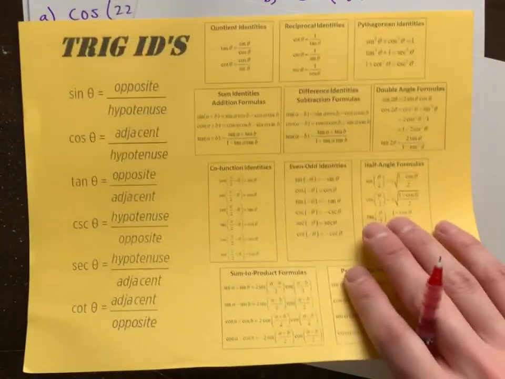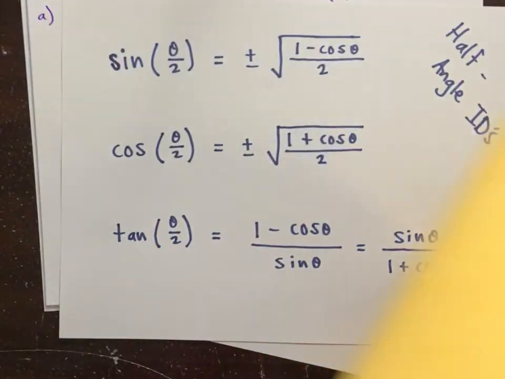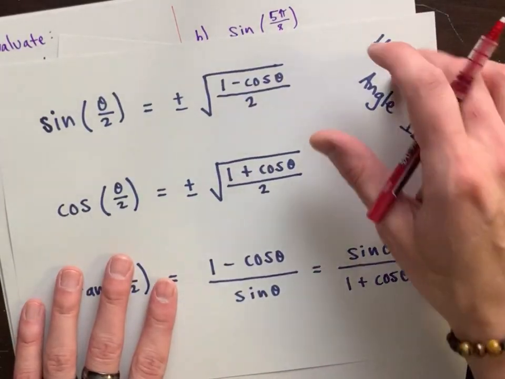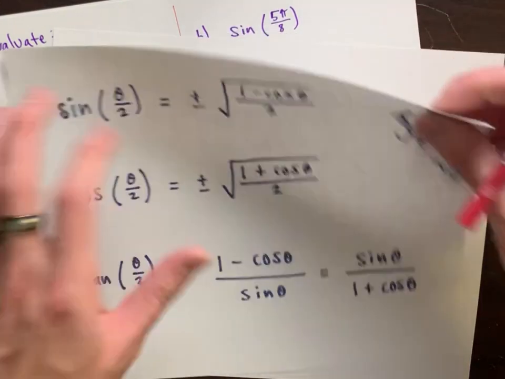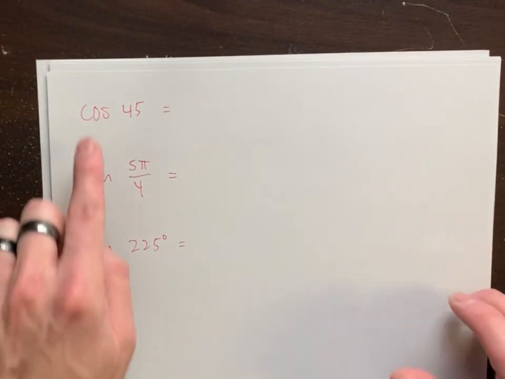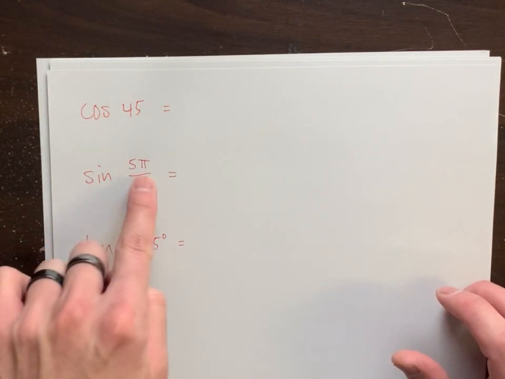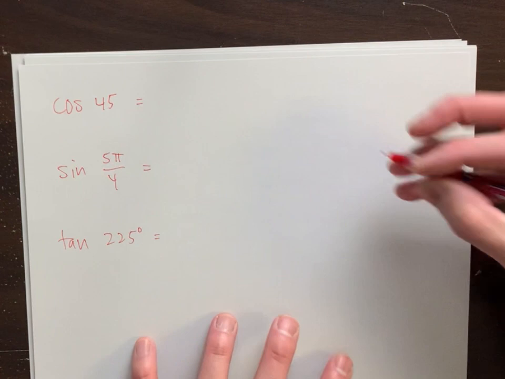Okay, so look, we're trying to focus on trig identities, but specifically we want to focus on the so-called half-angle identities, these guys right here. But before we get there, we got to cover some fundamentals. Like for instance, how would you find the cosine of 45? How would you find sine of this and tangent of that? Well, if the calculator runs out of batteries, here's what you can do.